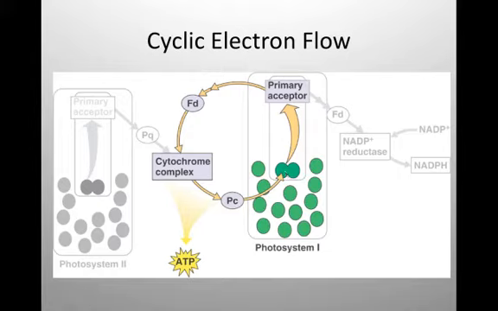So cyclic electron flow is a way for organisms to react to not needing sugars, but still needing ATP. Why would an organism make sugar and then break it down for energy if it could just make energy right away? So cyclic electron flow is a way to make ATP directly and not have to go through the Calvin cycle to make sugars and then send those sugars to the mitochondria where energy can be made. We're saving a bunch of steps by being able to use cyclic electron flow. It is also thought that photosystem 1 was the first photosystem to exist because it's found in many very, very simple organisms, and that cyclic electron flow might have been the only method of making energy for many very simple organisms in evolutionary history.